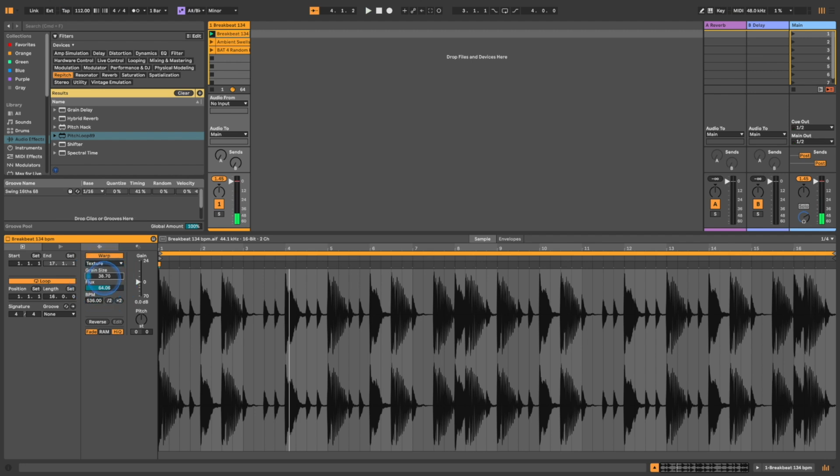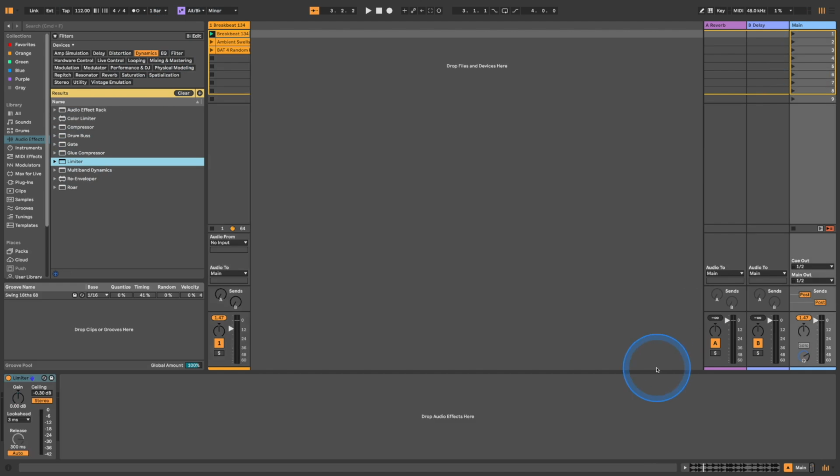I'm happy with that, but maybe pull the grain size up a bit. It's very loud. Let me get a limiter on the master. There we go.